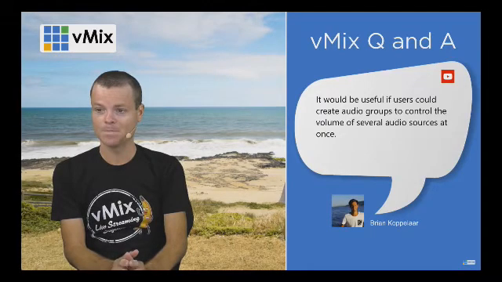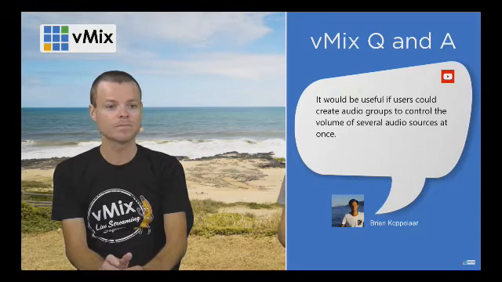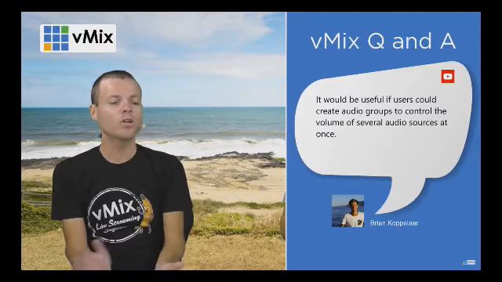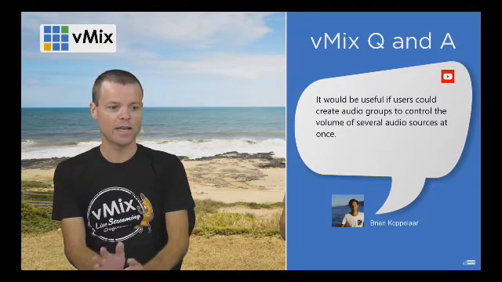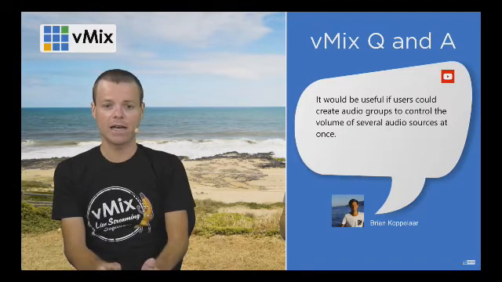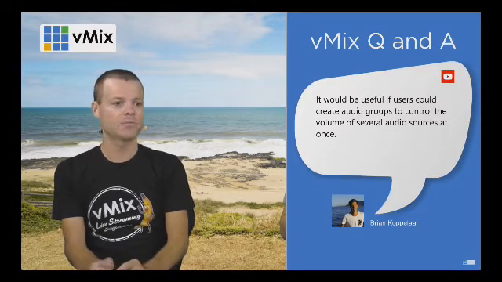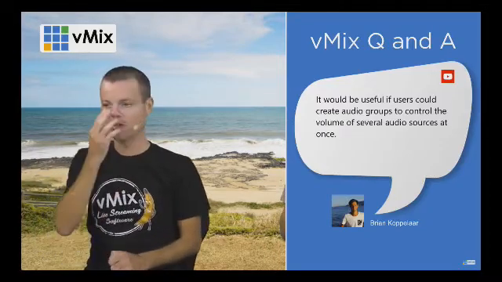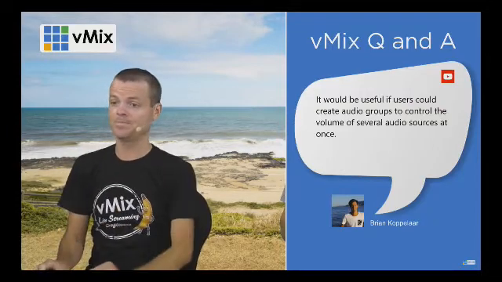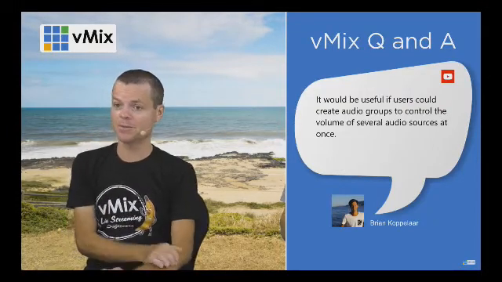So I remember Brian asking me this in the Netherlands. So that's what he wants. Maybe if you don't already have a feature request in there for it, maybe suggest it. But you told me the best way to do this, but I can't remember. Well, you can use the automatic audio mixing in vMix to do it. So if you wanted a bunch of audio sources to turn on and fade in, just add them all as multi-view channels of that input. And when you fade to that input, they'll all be faded up. When you fade away from that input, they'll all be faded down. So, but yeah, we could add grouping. Add your +1 to the feature requests on the forums.